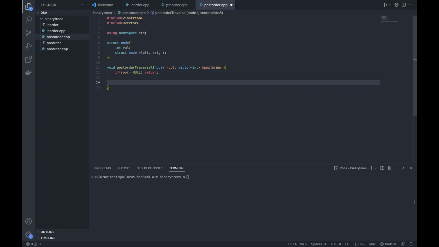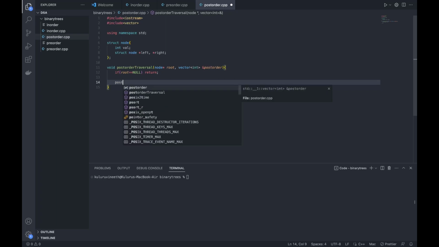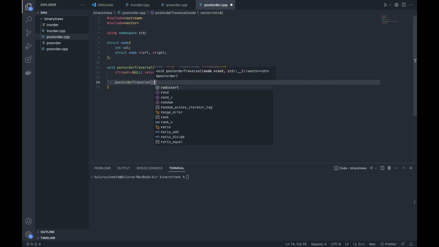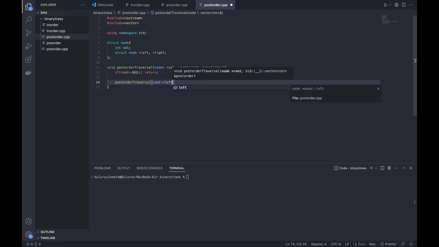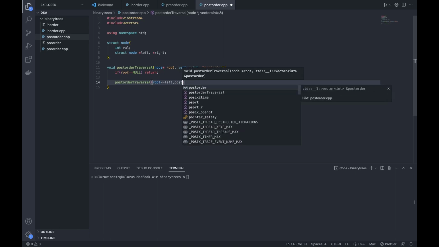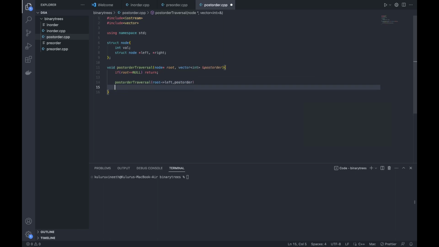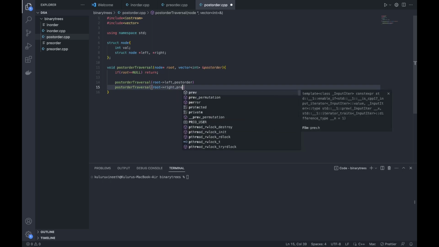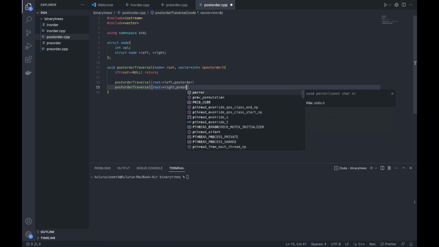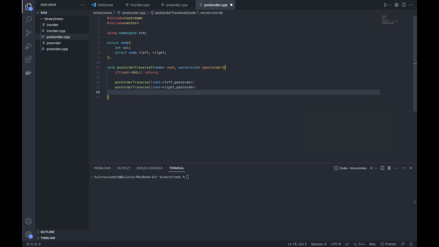Okay, so if I write, so this post order traversal root to left, and then pass this post order array, and then post order traversal for root to right, and then push the pre-order, sorry, not pre-order, post order array, and then here push that root.